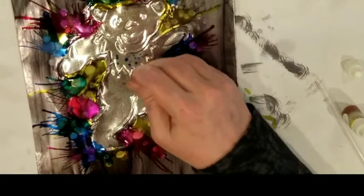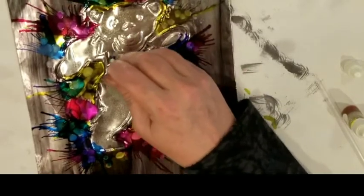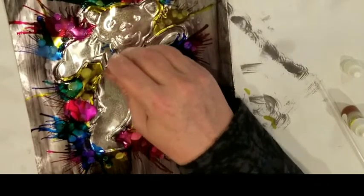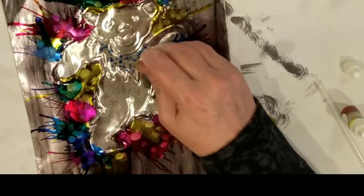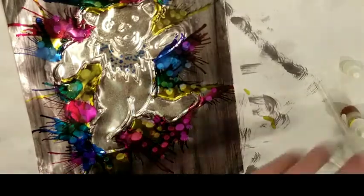This is one of those precision tips. You can actually use a regular one, which was what I kind of meant to do, but I'm just going to try to make his scarf look like it's got some type of a pattern to it. So I'll switch out to the yellow.